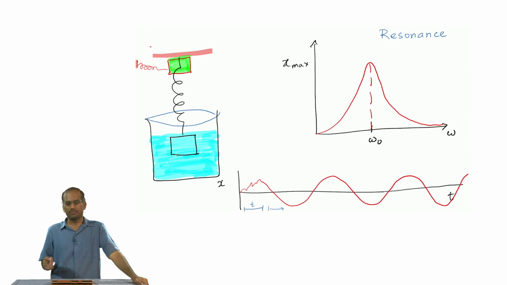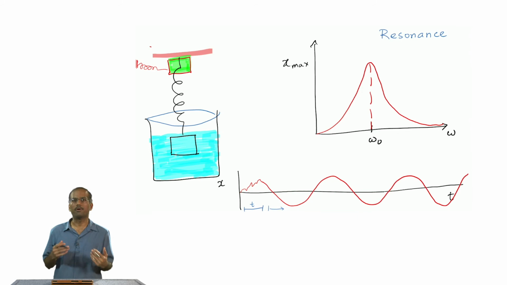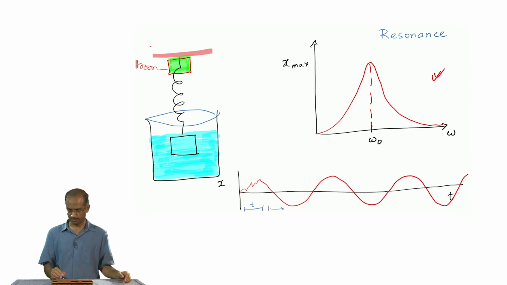In that case, we saw that there is an initial transient time, but after the transient dies out, if your external forcing has frequency of oscillation equal to omega, then the particle also oscillates with frequency omega. In other words, you apply an external frequency omega to the system, and the system also responds by oscillating at the same frequency. And here what we saw is that the maximum amplitude is obtained when the natural frequency of the system coincides with the frequency at which you drive the system. This is called the resonance phenomenon.